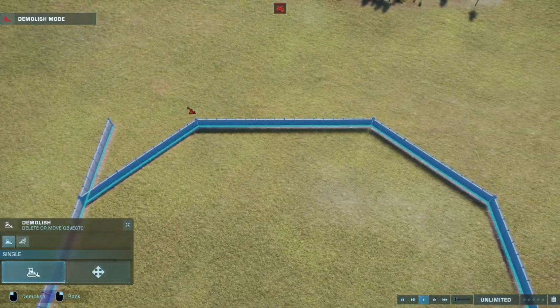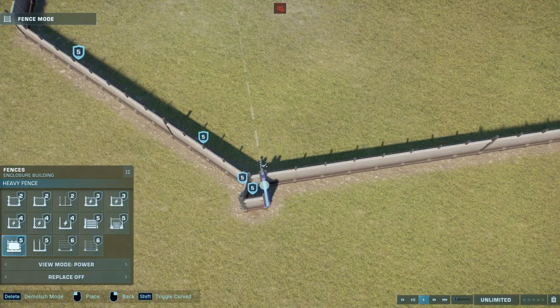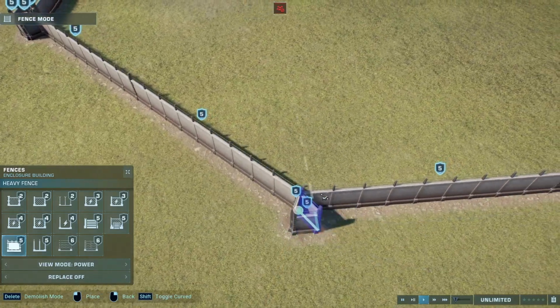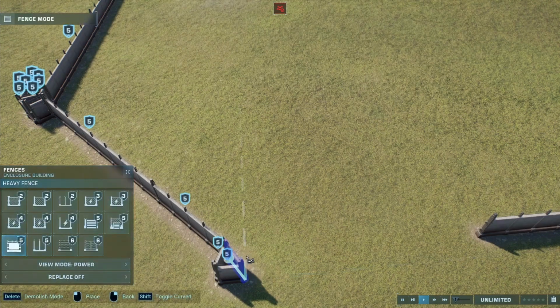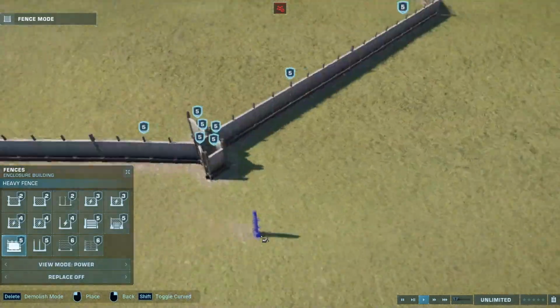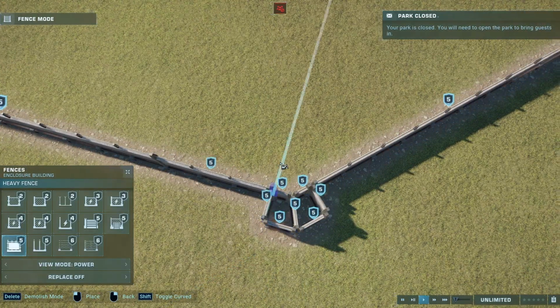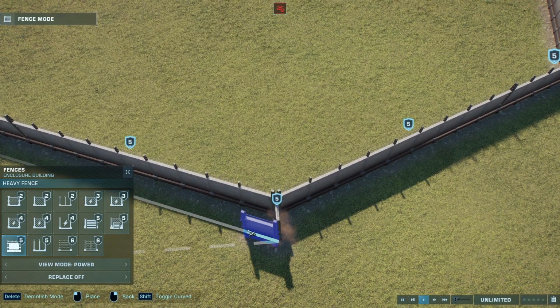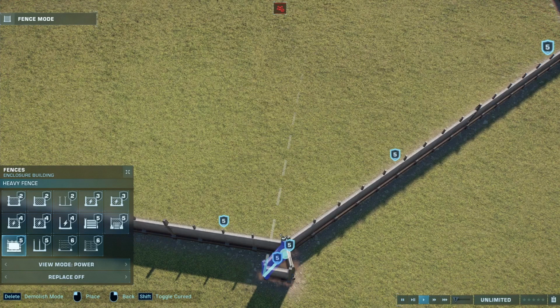So I did want to emphasize the high security bit, so right here I'm adding a few little bits to the outside of the enclosure just to make it look a little bit nicer and to also emphasize that this is high security. So when guests walk into it, they know that there's something big in here. And of course, the Indominus Rex is a very big and very powerful dinosaur, so I needed to make sure the paddock was as secure as I could possibly make it.